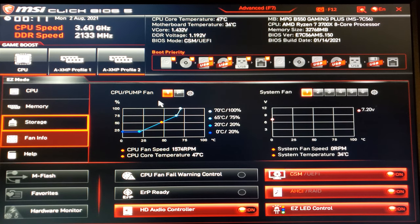Of course, here's your CPU fan speed and CPU temperature. The CPU temperature is a little bit higher than anticipated. Well, I'm pretty sure it's just a little overclocked to some degree. This thing does tend to jump up and down in terms of speed.